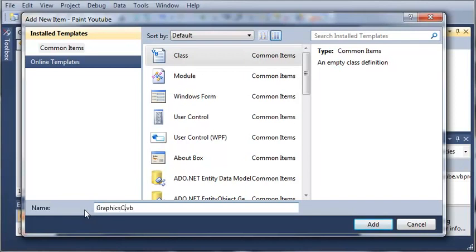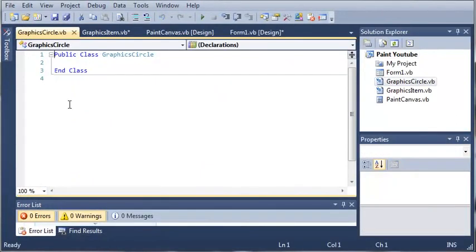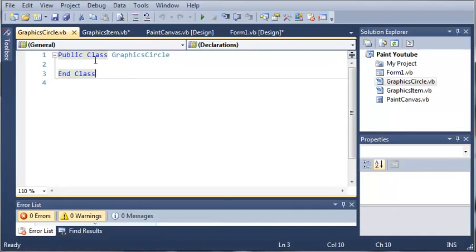So we'll create another class called GraphicsCircle. What we're going to be drawing with is a circle, so when we start drawing with circles, it's going to create a solid line. If you don't know what I mean by a solid line, let me show you real quick.